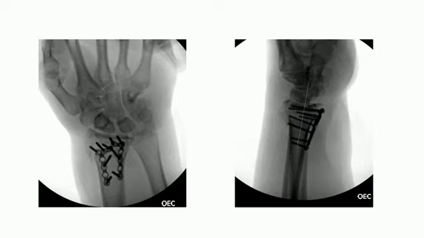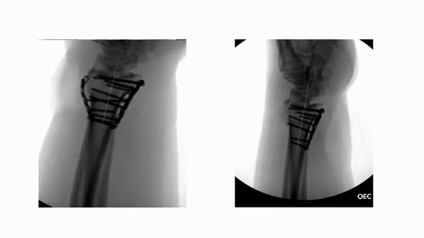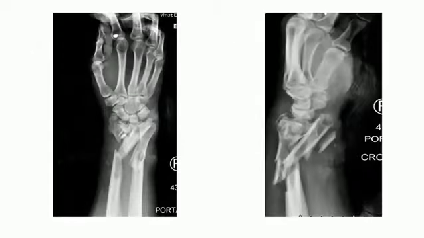And again, this is where your knowledge about radiographic anatomy comes into play, because a line down the center axis should bisect the lunate, and it's not. So we go ahead and we add a dorsal plate. We've got combined volar dorsal plating, and now the lunate lines up where it's supposed to be.